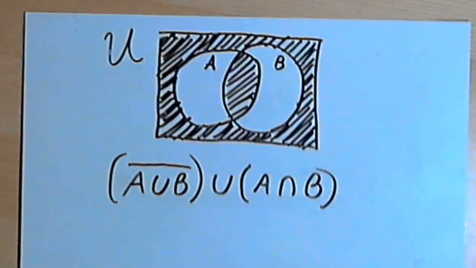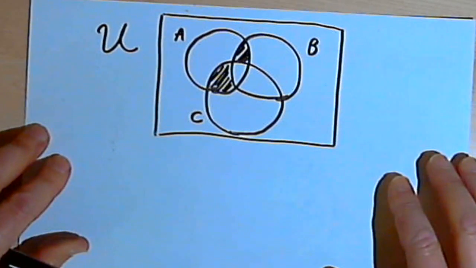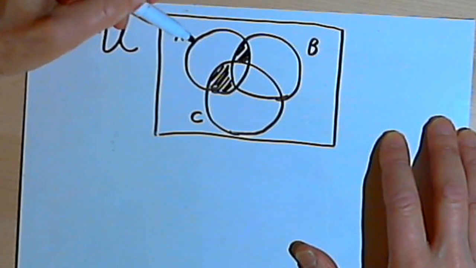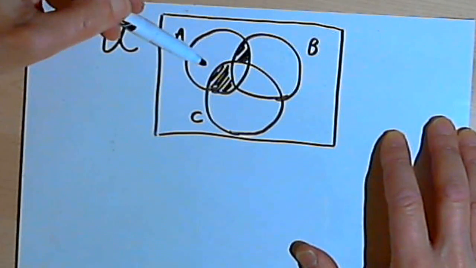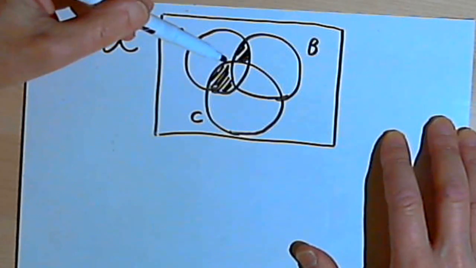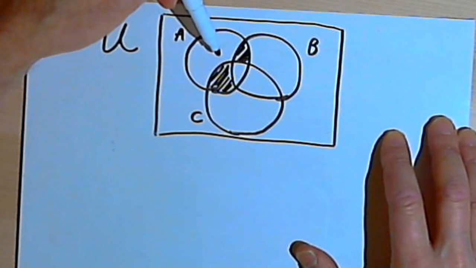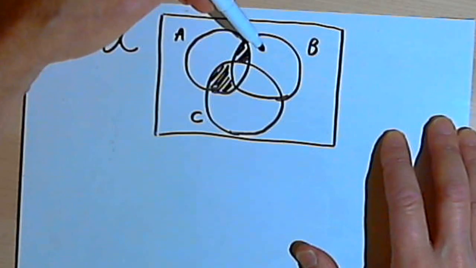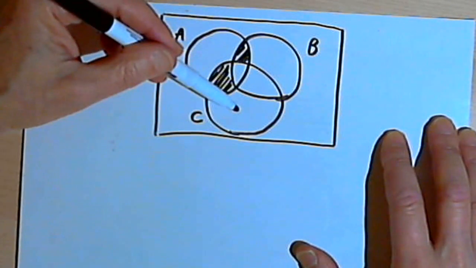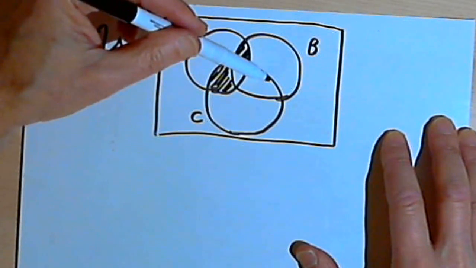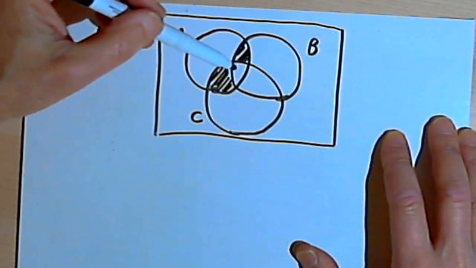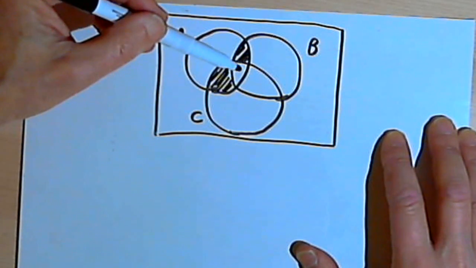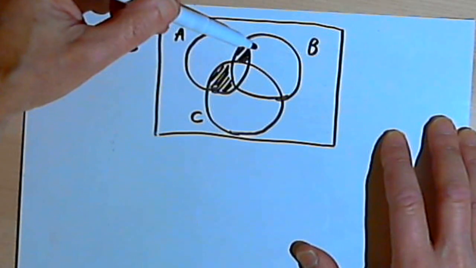Okay, here's one more. Here I've got three circles, A, B, and C, and they all overlap. And what I've got shaded in here looks like it would be the intersection of A and B, as well as the intersection of A and C, except that I'm not shading in the part right in the middle there, the part that would also contain part of the intersection of B and C. So let's see how we can do this.